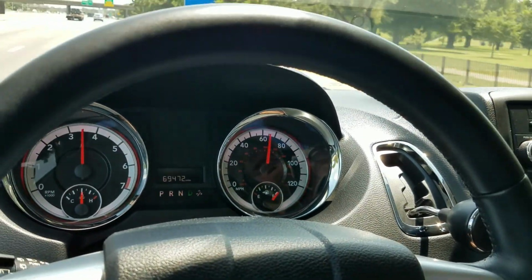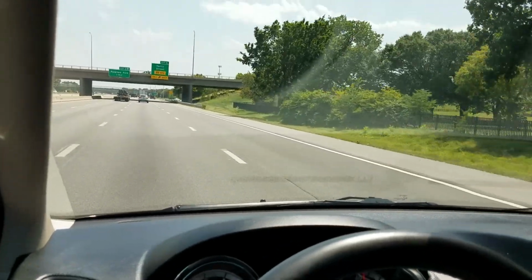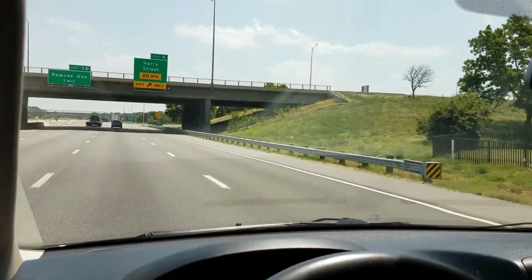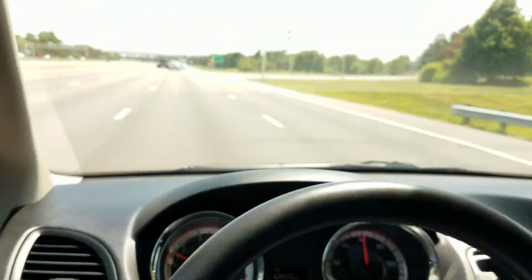Accelerates nicely, shifts well, gets up to about 70 miles an hour, no problems. I've got the cruise control set about 65. Runs and drives straight down the highway, no vibration.